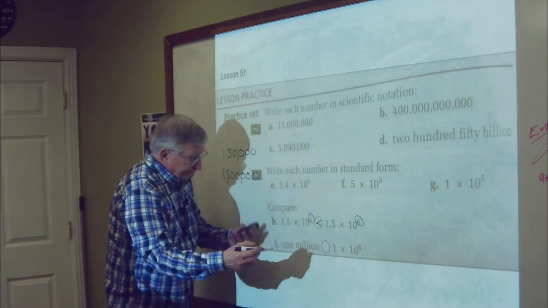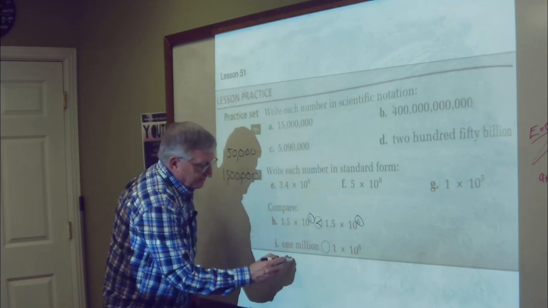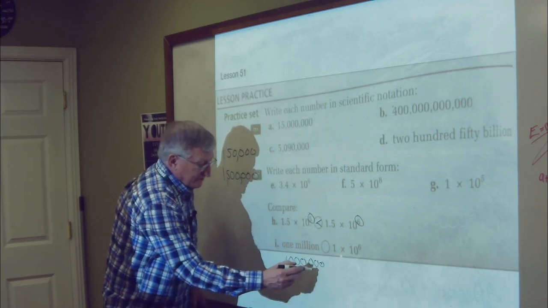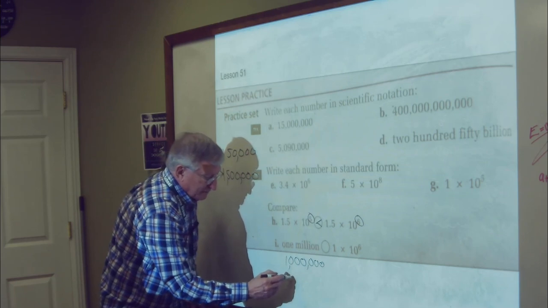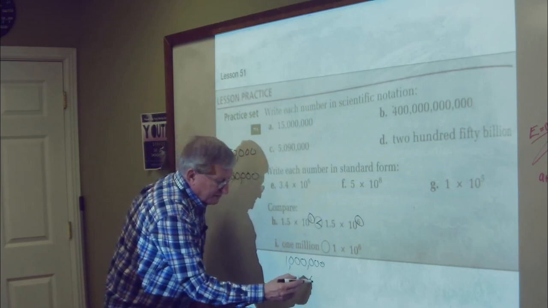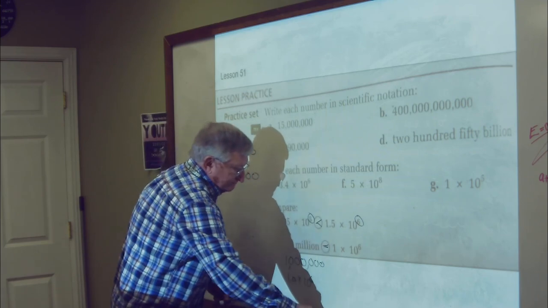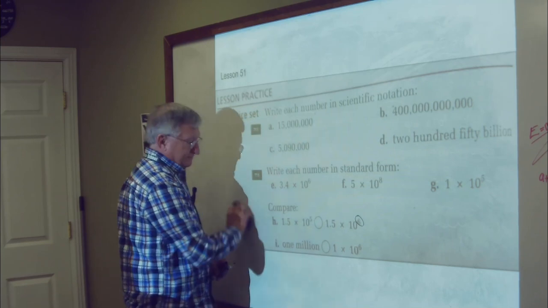A million, well, it's the same as 1 times 10 to the 6, isn't it? Because you could write out a million like this and realize that to write in scientific notation, you'd move it 6 places to the left. 1, 1.0, if you want to say that, times 10 to the 6. Or you could just write 1 like they did over there. These are equal. All right.